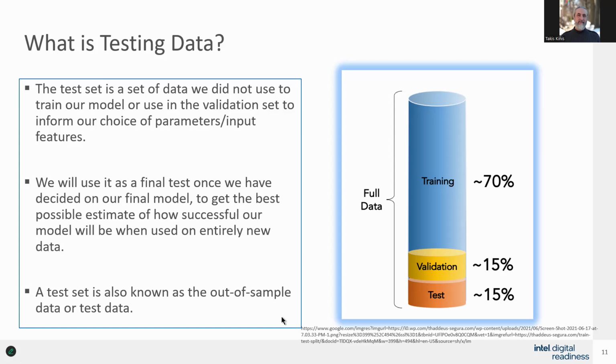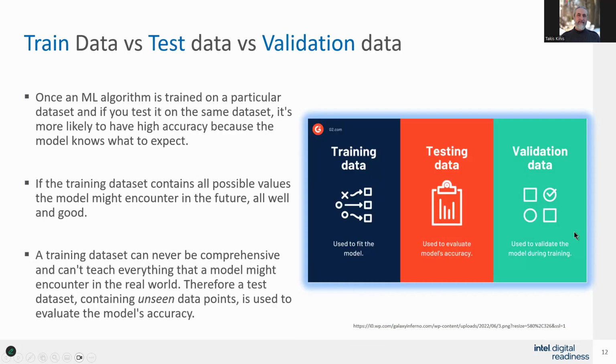All right, so look at some of the terminology that they're using here. A test set is also known as the out of sample data or the test data. These are things that we've talked about before, so I don't mean to keep regurgitating that, but this is the information in the slideshow that I'm trying to deliver to you. Where it says trained on a particular data set, it's more likely to have more accuracy if the remaining data is really, really similar to the training data. I mean, it should work really, really well.